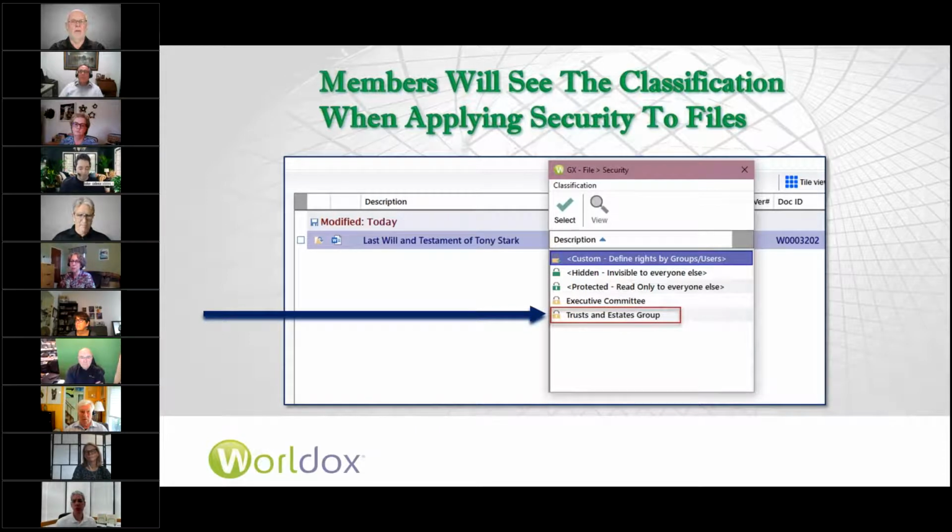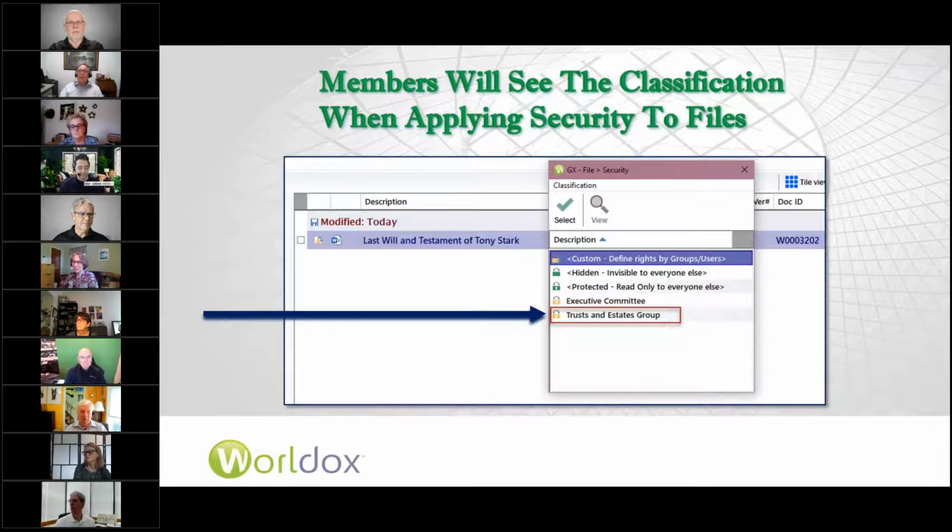And we've also seen firms where somebody has the responsibility for setting these things up who doesn't really have a lot of technological background and doesn't necessarily understand the nuances between Worldox security versus Active Directory security, and exactly what Frank was pointing out. And if you don't have an understanding about how those work together, it's very easy to either give too many permissions to people or not enough, and end up with a support problem.